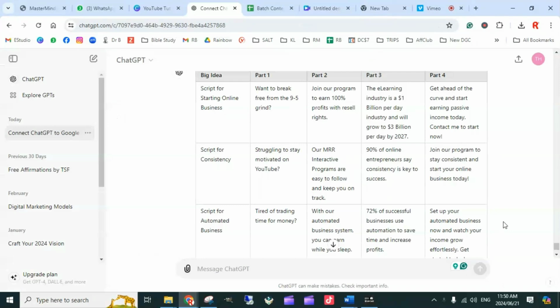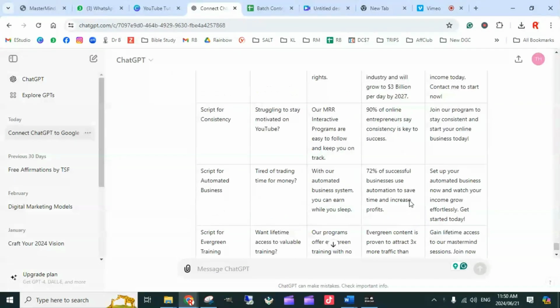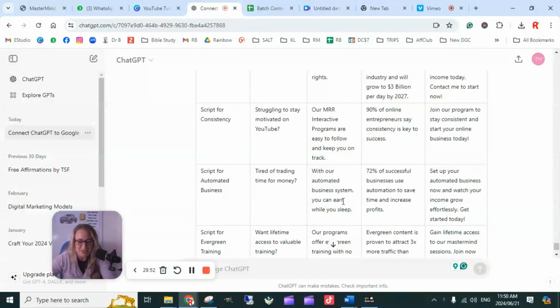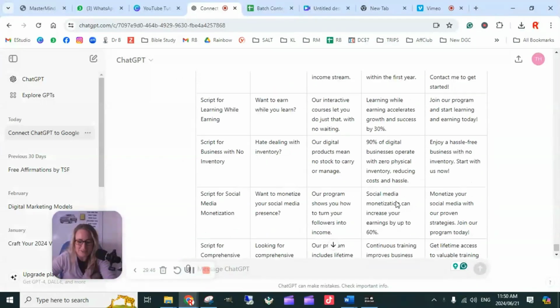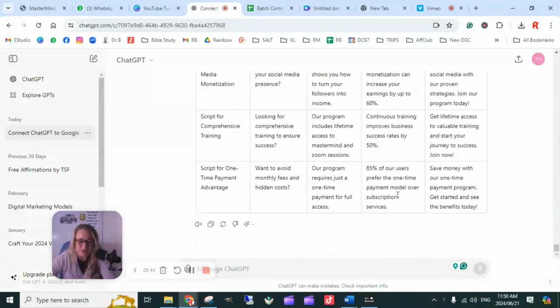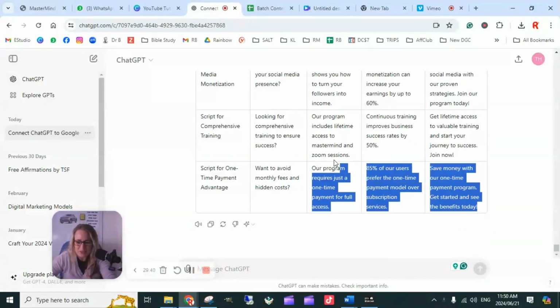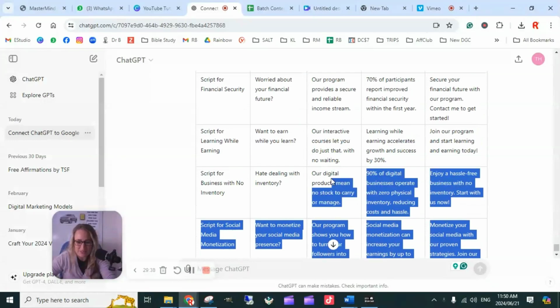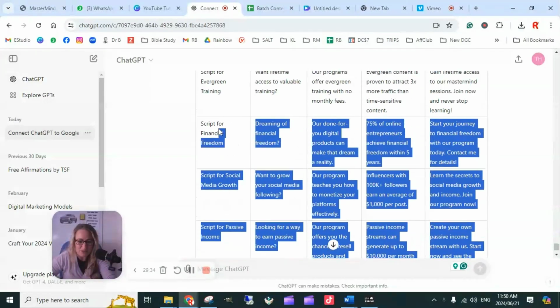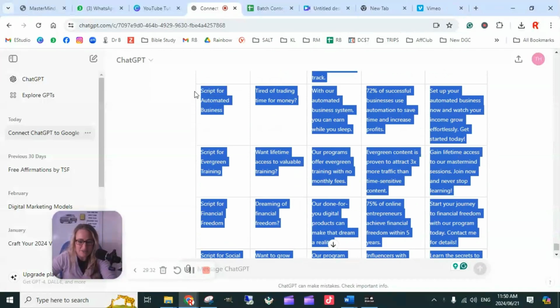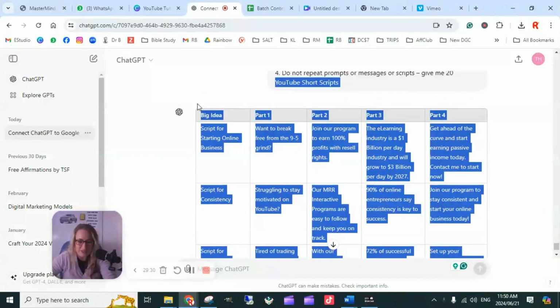Okay, so now we see that ChatGPT is done, and it has generated for us 20 scripts that we can now use to generate our bulk content. The first thing we're going to do is copy this exactly the way that it is in the table, and there are 20 different scripts here that we are going to use.